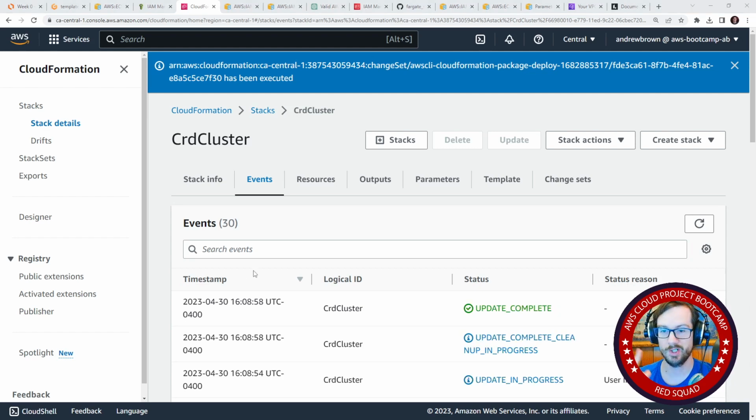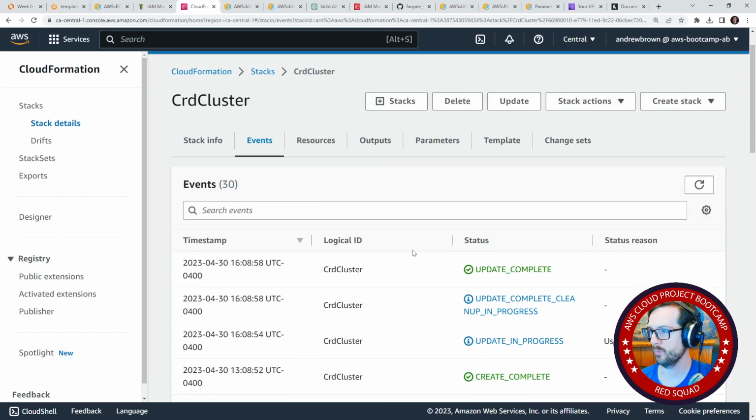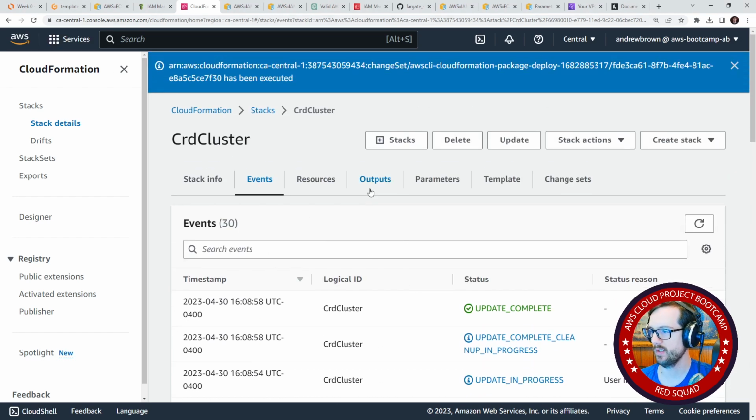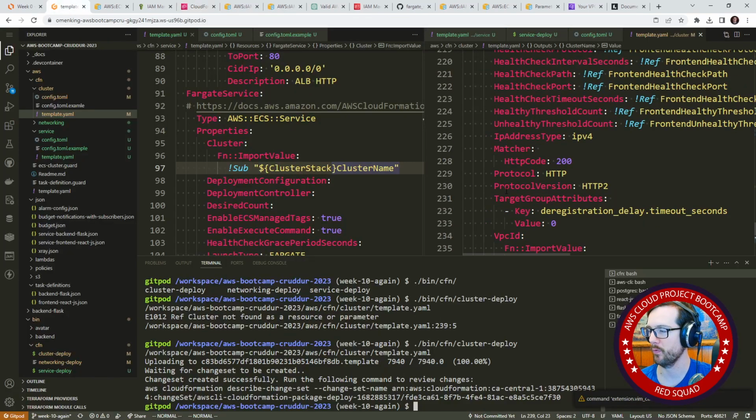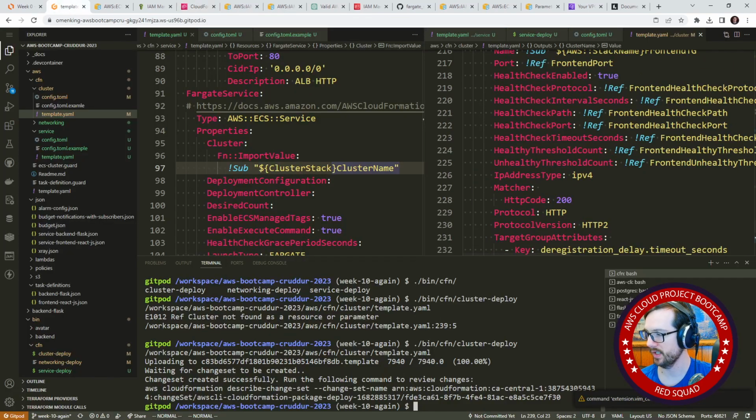All right, sorry there. I had to turn my light off because I was just getting too hot here. But anyway, what we were doing, we were updating this so that we had an output for the cluster name. And so that was a value that we needed for this over here. Let's go see if our service can run now. We don't have everything we need for it. I expect some of the policies and roles to conflict because they have the same name, so we have to delete those.